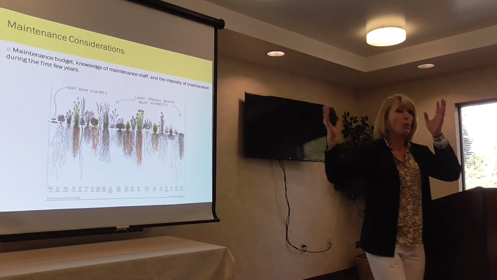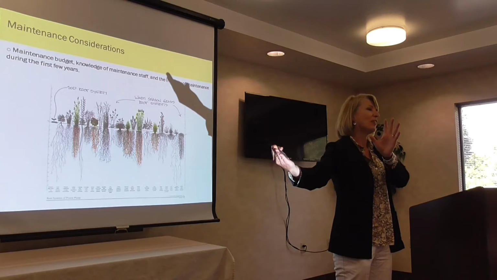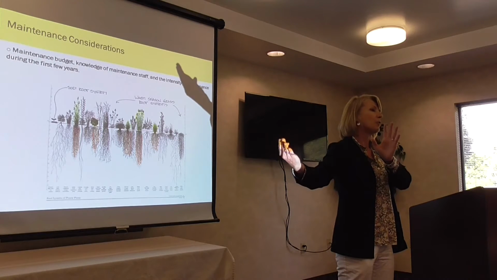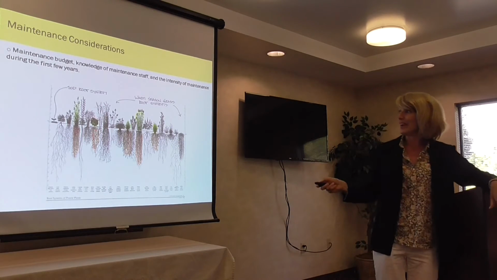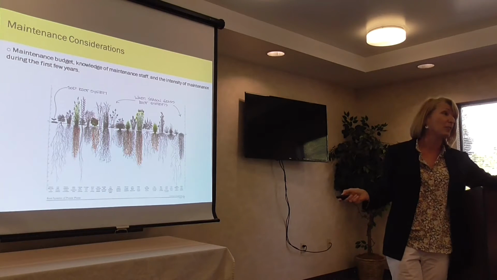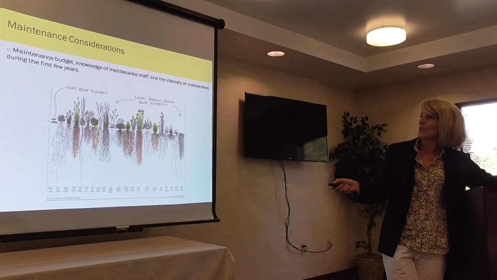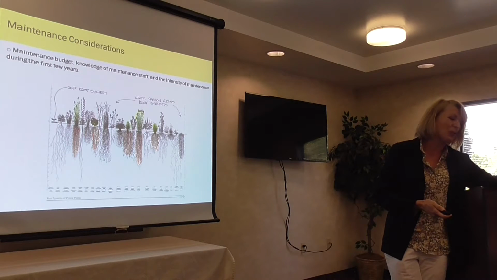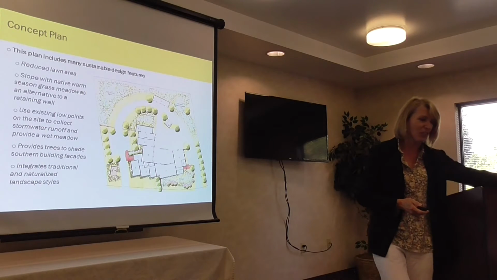You're going to get what we showed you in that beautiful picture, but it's going to take 2 to 3 years before you get to that point. In the meantime, everybody needs to understand these plants are working hard and they're growing their root systems. This is what you're typically used to, the sod root system here, which really doesn't take that long to get established.